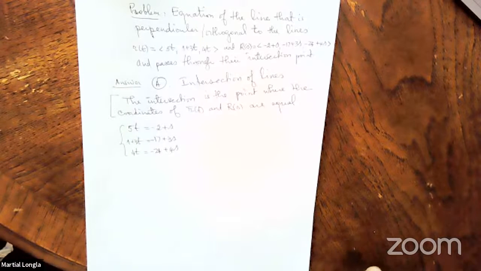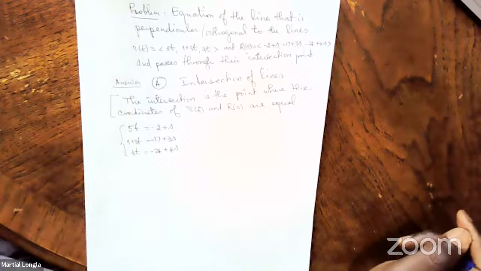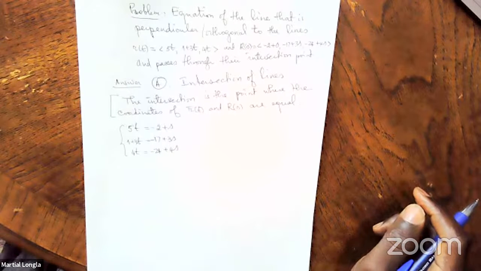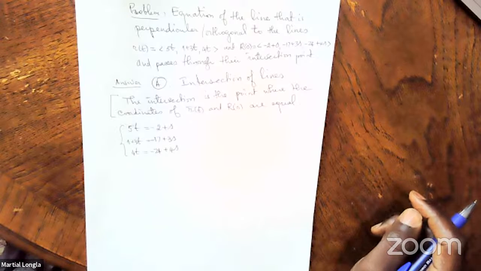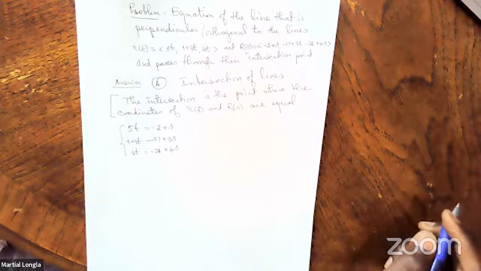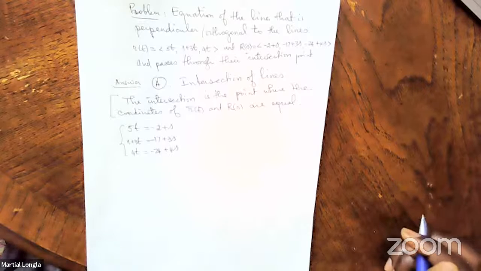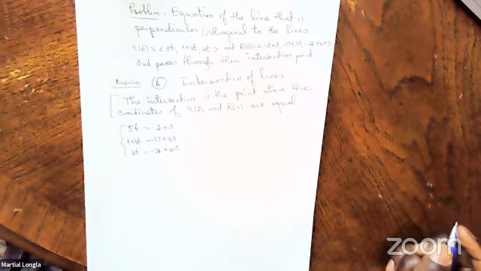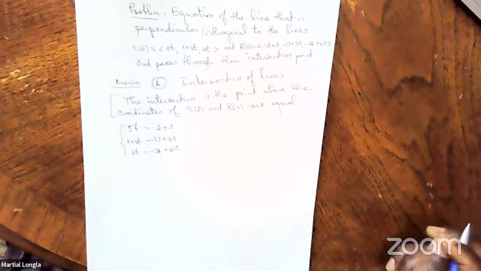You can see you have only two parameters in those three equations, s and t, which means that there is the possibility that there won't be any answer. If there is no answer, it's understandable. That means that the two lines don't intersect, right? If there is only one point, then the intersection is one point. If there are many points, that means that the intersection is the whole line because the two lines are the same.